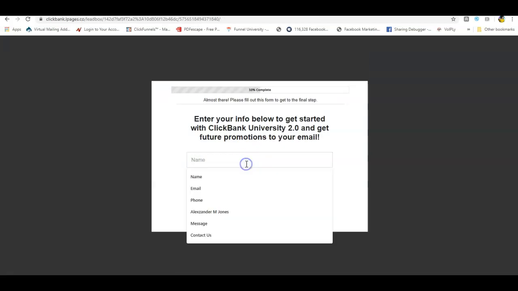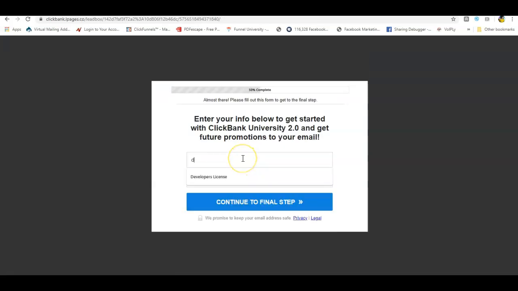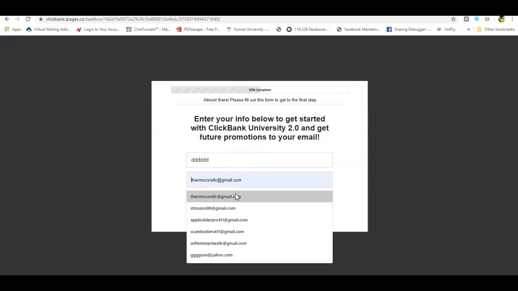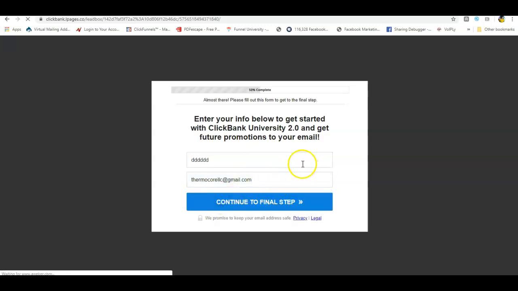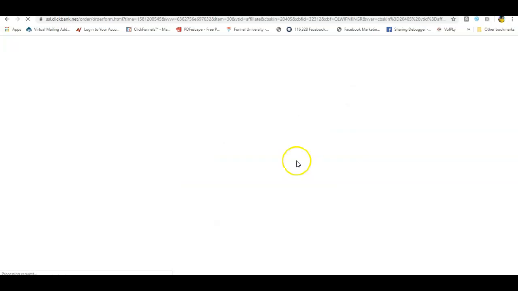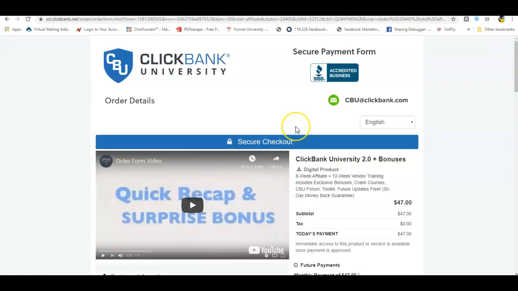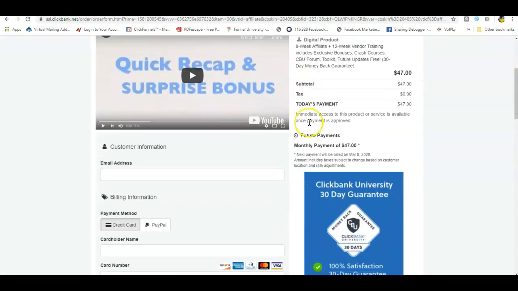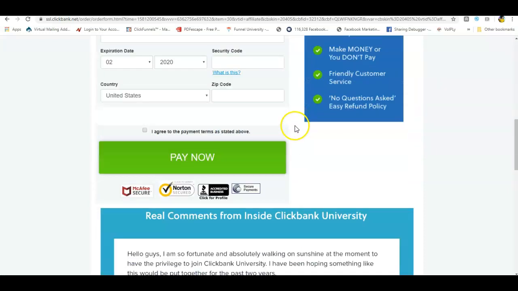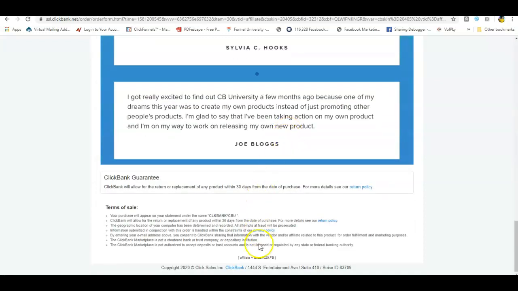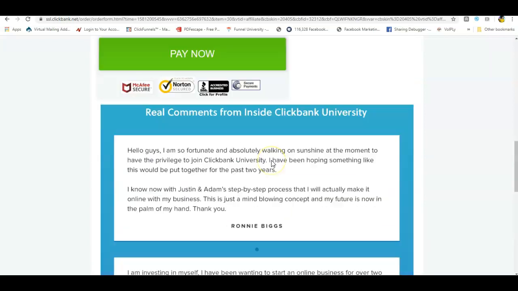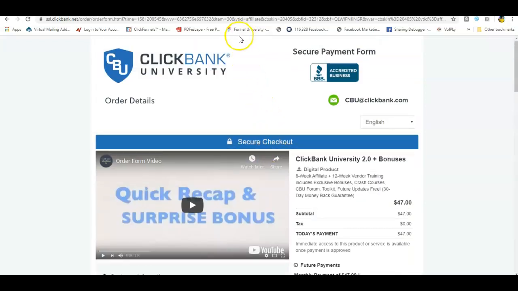Okay. Here they're going to ask for a name and email. All right. Continue to the final step. Basically, they just got my name and email address in case I back out on this payment. Down here at the bottom of everything that you ever sell through ClickBank, it will say affiliate equals, and there I am, Texas1020, and that's FB because I know it's from Facebook. All right. So that's how you do a CPA, and you can use that for videos.